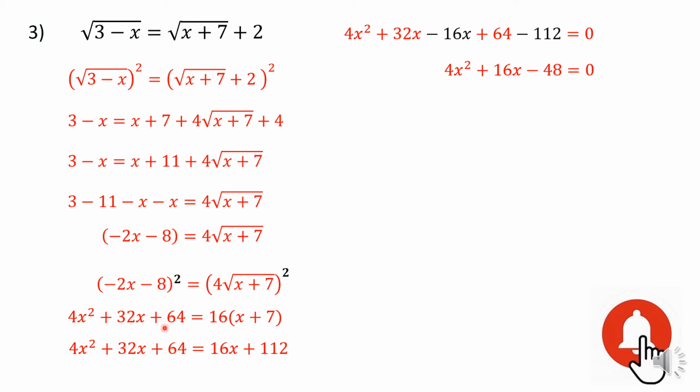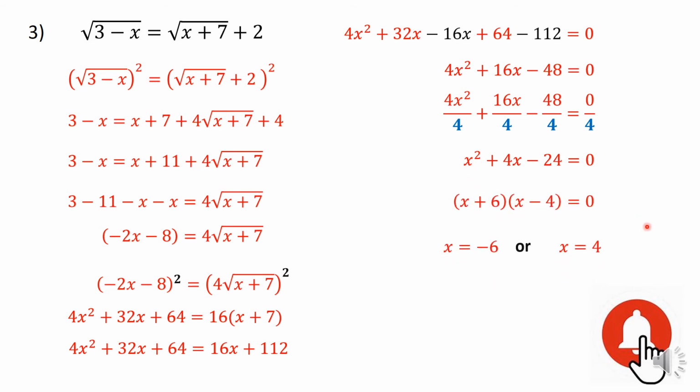So make sure that your algebra is very sound, that you don't make mistakes with signs, because it can really throw you off. And another thing that you must realize by now: don't just rush to solve things by using formulas, for example, the quadratic equation formula. When you look at this quadratic equation, 4x squared plus 16x minus 48 equals 0, you can see that 4 is a common factor. So you can divide both sides of the equation by 4 in order to simplify it a bit. That gives you x squared plus 4x minus 24 is equal to 0. Surely you should be able to factorize something like that.